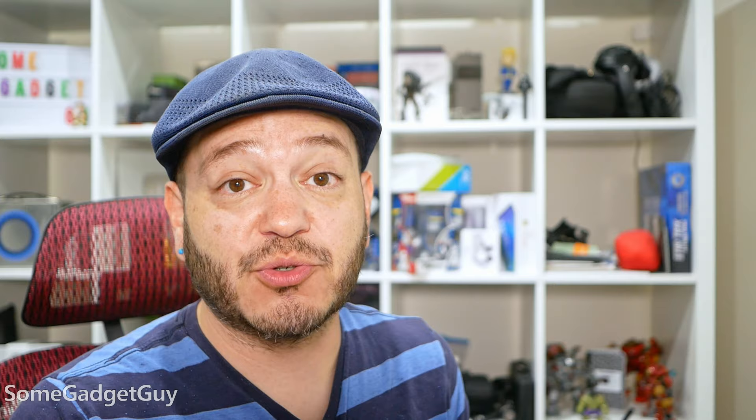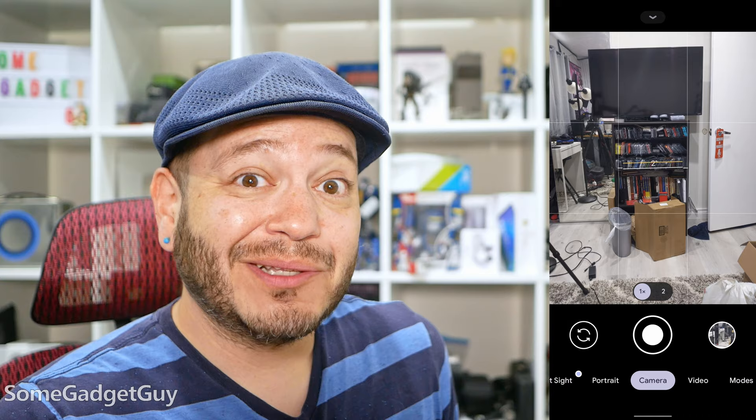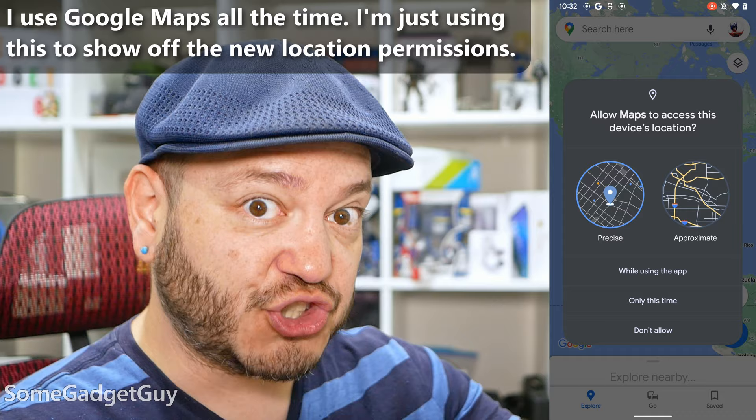I think we were long overdue for notifications for camera and microphone usage — all the stories about apps like Facebook tracking your audio, or tapping into your mic and camera. So now, when we see a camera or microphone icon, which then morphs into a colored dot at the corner of the screen, elements like that help with a little extra peace of mind. Ditto a feature like app hibernation, which will lock down an app if you don't use it for a while and make you repeat the process of giving it permissions. I know even average consumers often end up with more apps on their phones these days, so it's helpful to think that they can't just keep operating in the background unchecked.